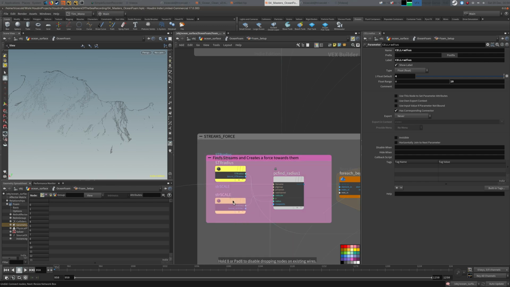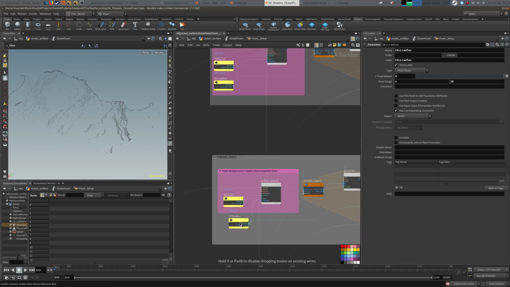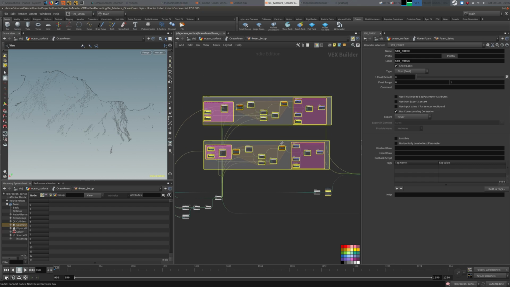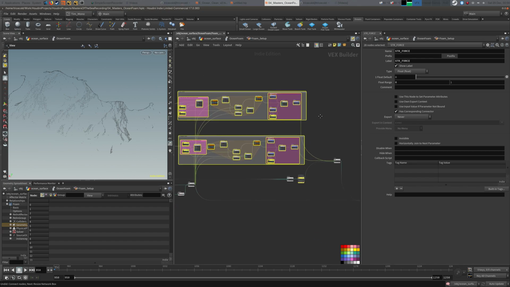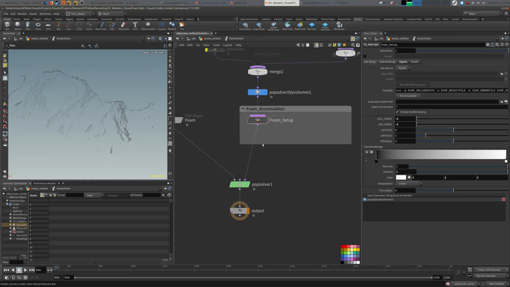And this guy goes here, this guy goes here, almost like this, like this, like this. Okay, and I'm gonna pull this down a little bit. Okay, I think our first part is done.